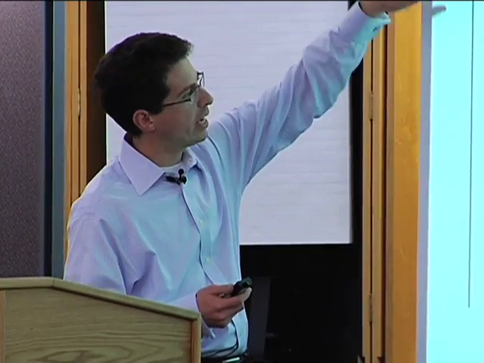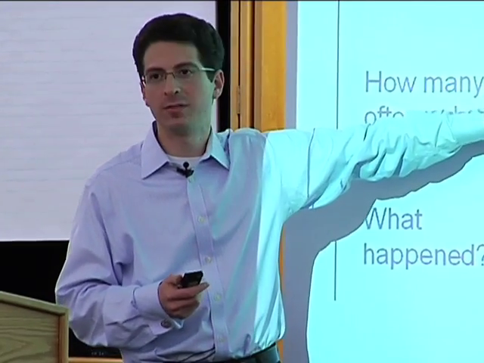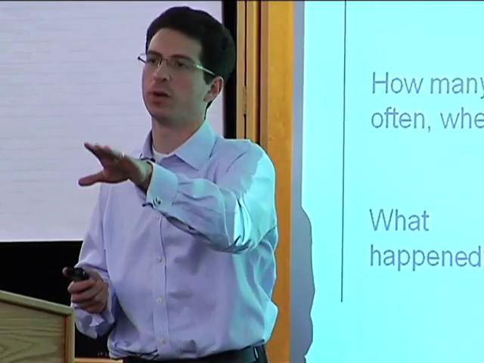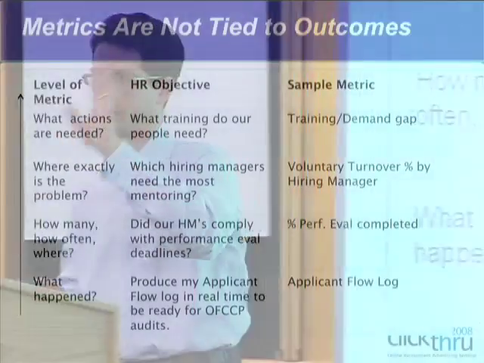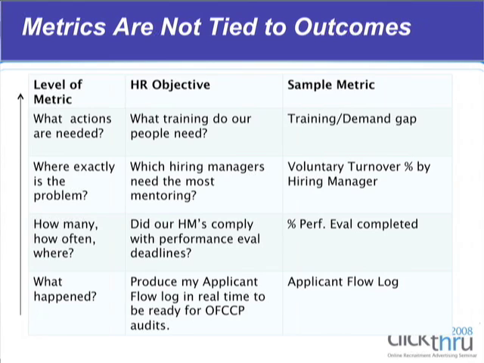But as you move up this chain, how many things happened? Did our hiring managers comply with performance evaluations? I know all of your managers fill out their performance evaluations on time, so I know I'm talking to the wrong crowd, right? But just in case, monitoring and acting on performance evaluations completed is an interesting statistic. One can use that as a bat and go around and make sure that people are filling out their performance evals, right? And as you change up on here, you ask questions like, well, where is the problem?